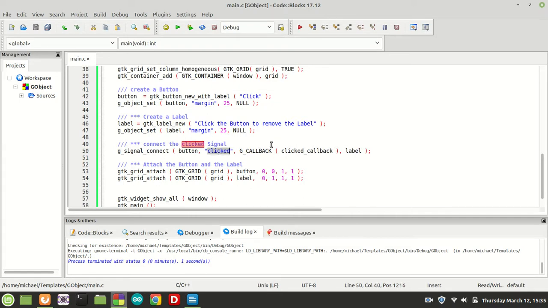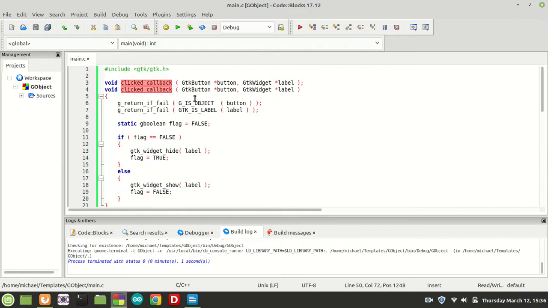It's a clicked signal, and if someone clicks the button, the clicked callback is called, and I'm passing the label. The clicked callback, as you can see, I have right here. It expects a GtkButton and a GtkWidget label. I'm checking against those two by calling G_IS_OBJECT on the button and GTK_IS_LABEL on the label.